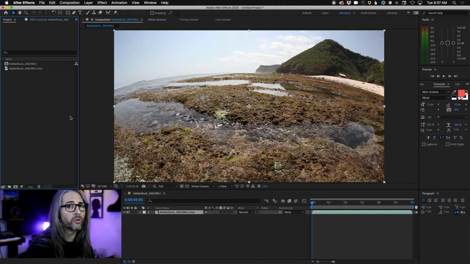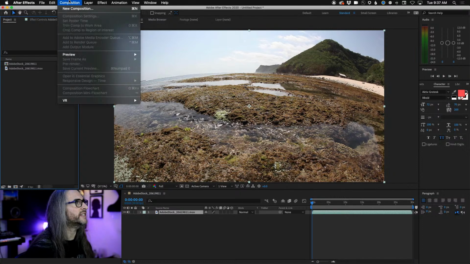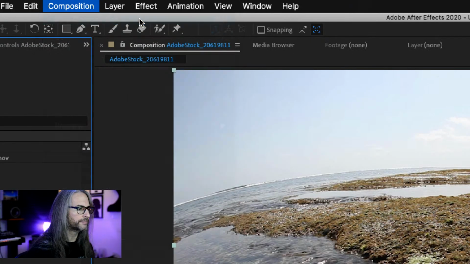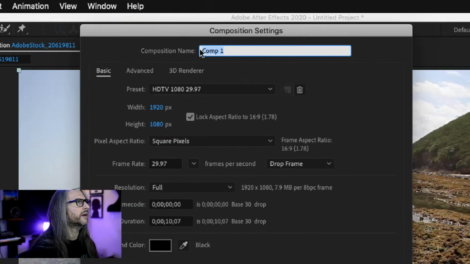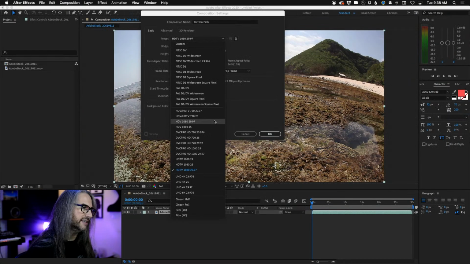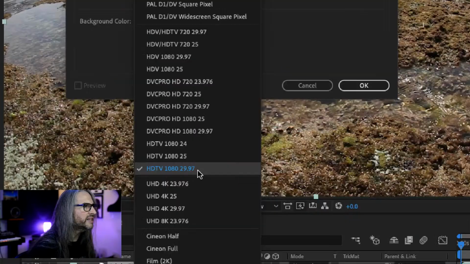Okay, so we're going to make a new composition. The first thing we're going to do is go up to the composition menu and choose new composition. Let's go ahead and give it a name, text on path, and then we're going to choose a preset. Now we got a gazillion presets in here, probably 20. You could do whatever you want just to keep it real simple and easy.